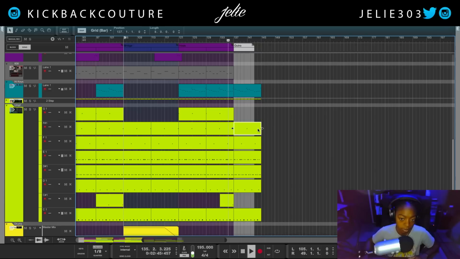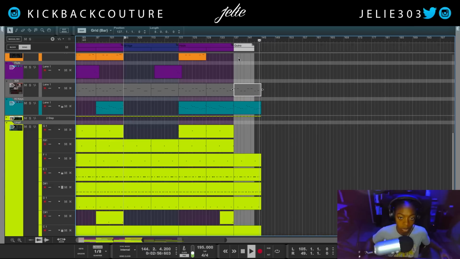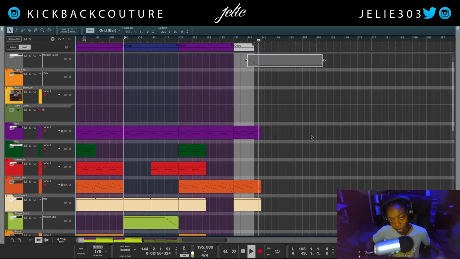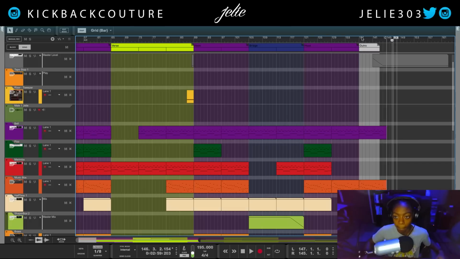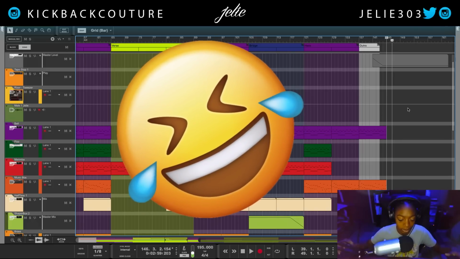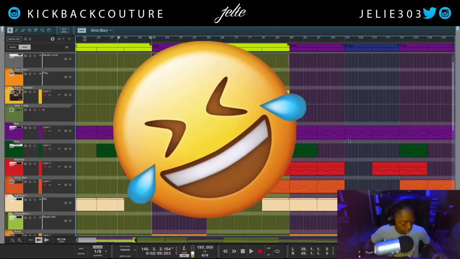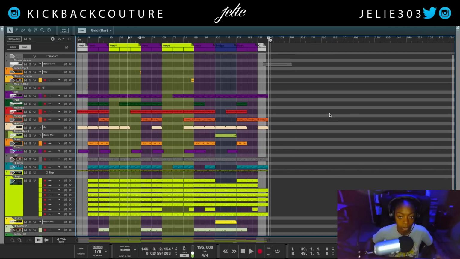Alright, cool. Gonna keep the bass going. And I have successfully arranged my beat. I don't know why I clicked every button but the one I was supposed to. Now I have successfully arranged my beat from beginning to end. No two parts are equal, and I will zoom out to show you that. Alright, there we go. So it's done.